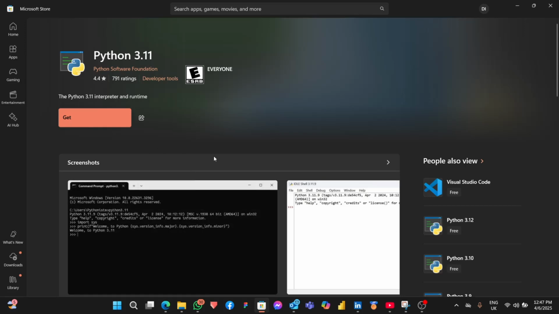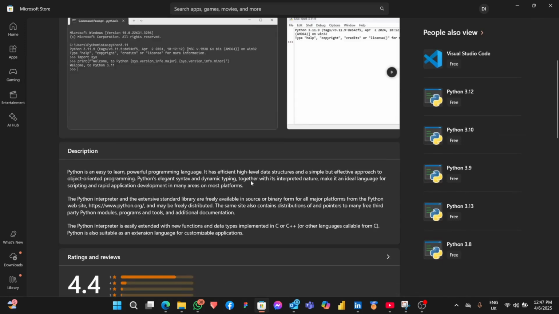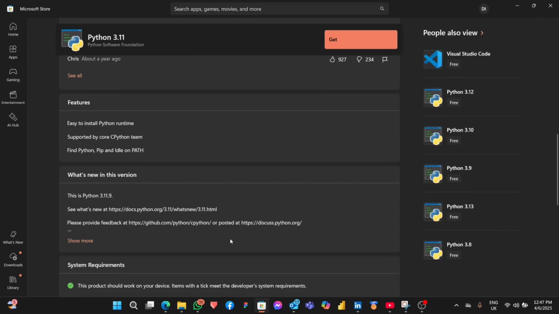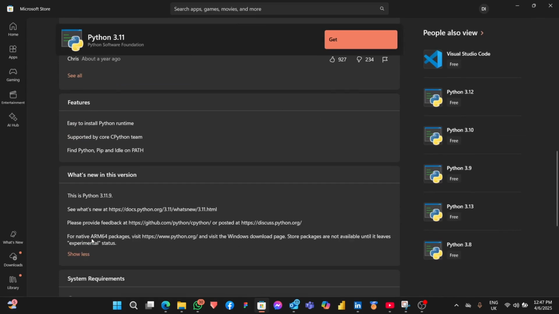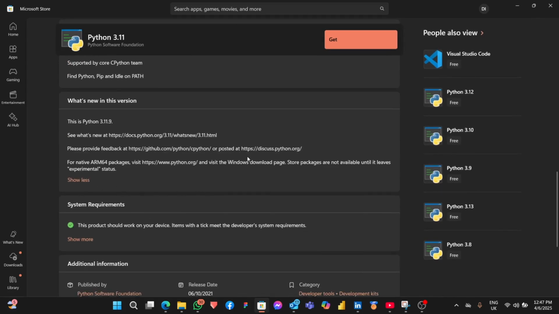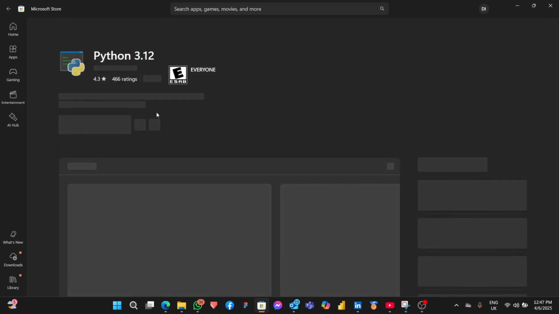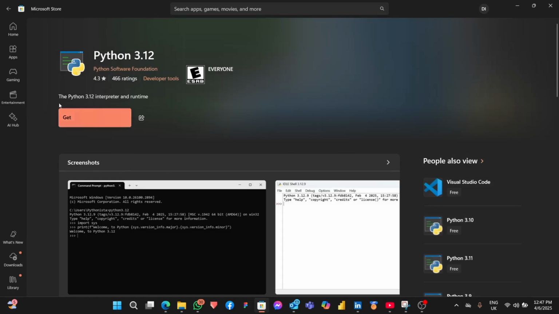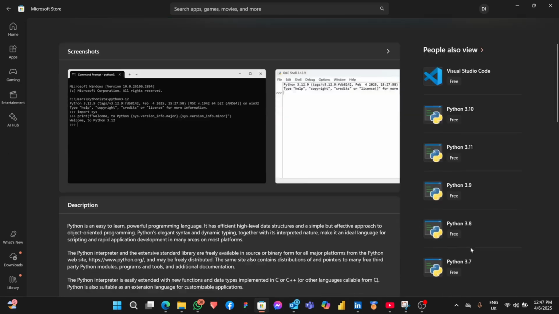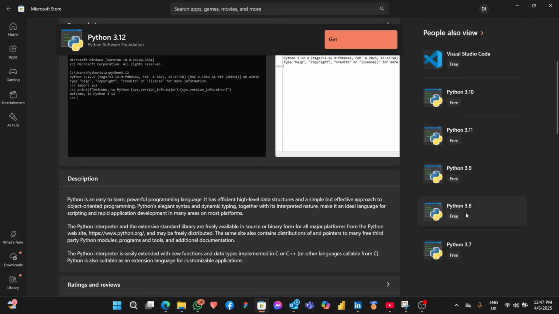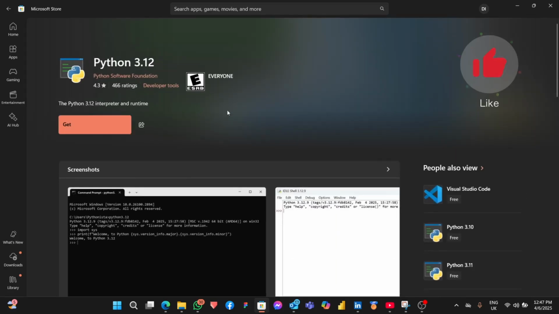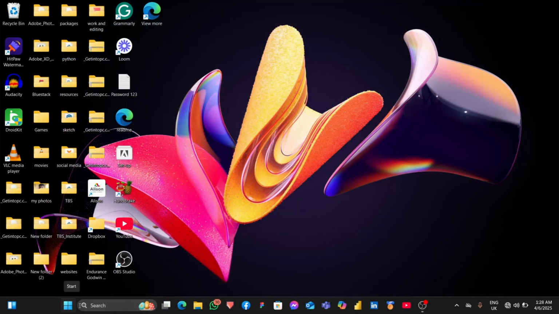Depending on the specification of your computer, maybe it's 32-bit or 64-bit, you can know the recommendations that you would naturally need when you're installing Python. I'm just going to install Python 3.12 for this exercise. For 3.12, you can just come here and put get. I'm using Python 3.13, which isn't showing here because it's already installed on my system. So 3.13 is the way to go. Let's get right into it.